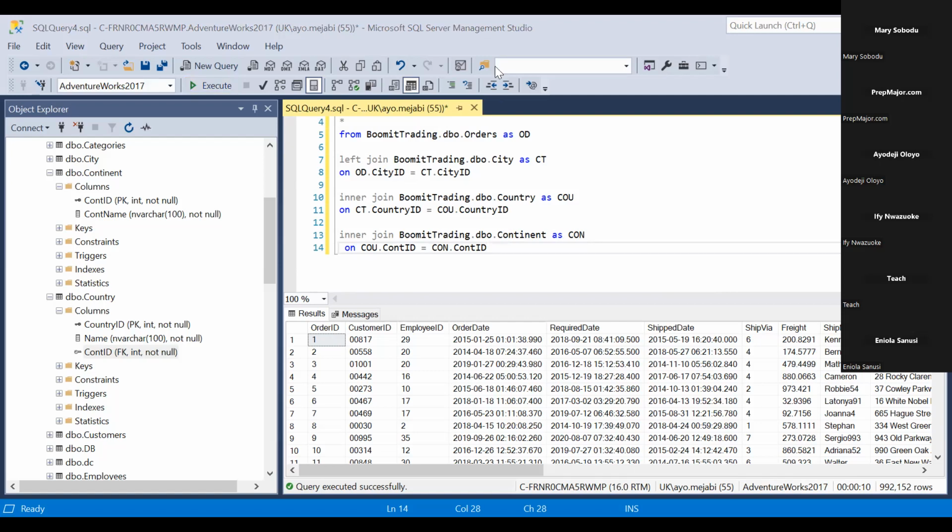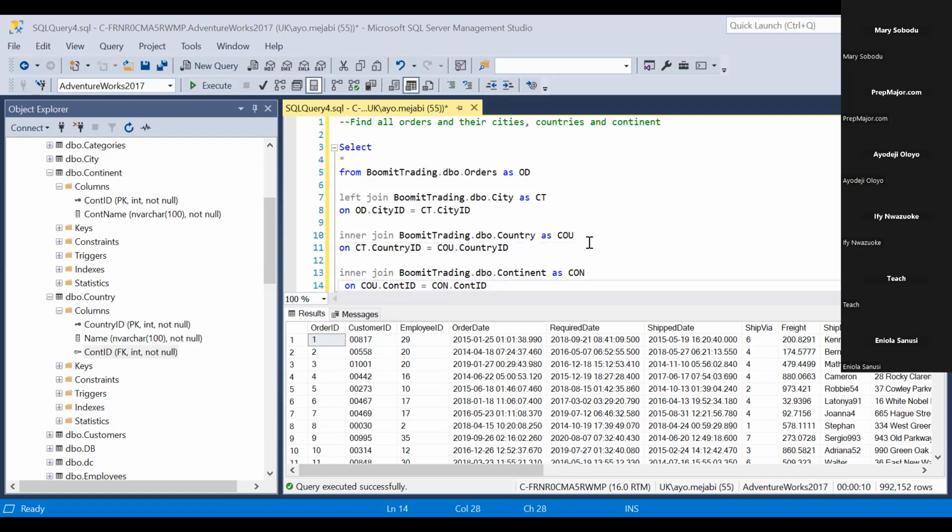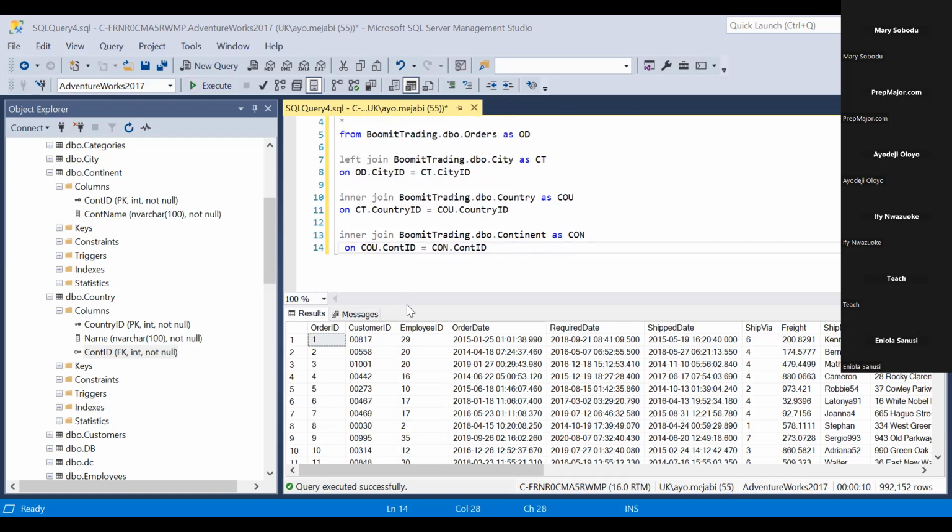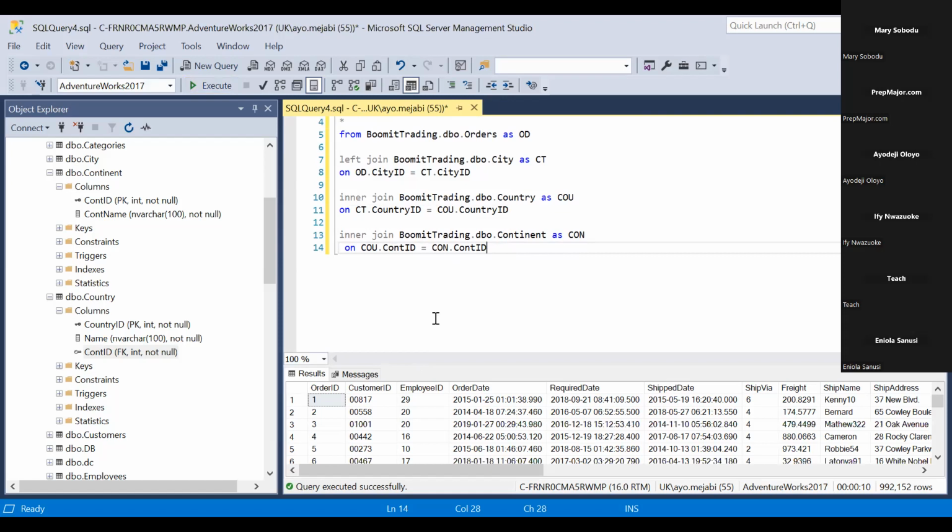Yes, so I just wanted to add that not all the time do you have the column names being the same, like you have country ID in country, and then you have a country ID in the city. Most of the time the data will be the same, but the heading of the name of the column will be different. So you need to have an understanding of your data tables to be able to join them. So you won't have a country ID, the same city ID, the same most of the time. Just wanted to add that.